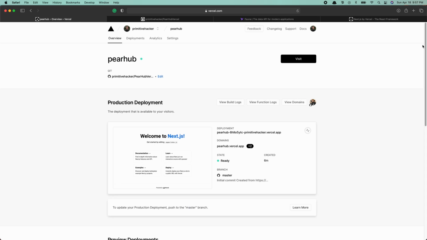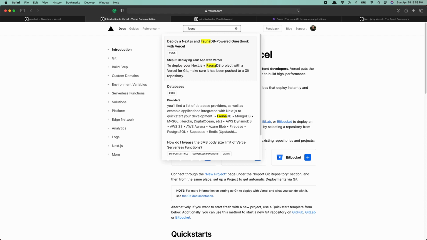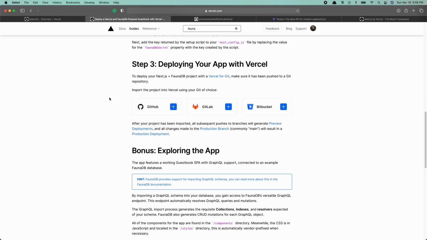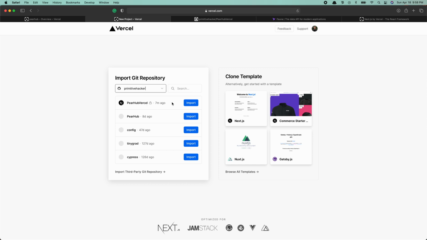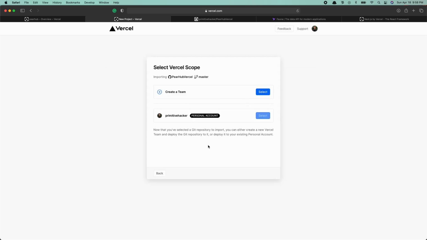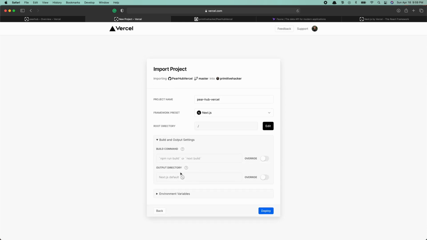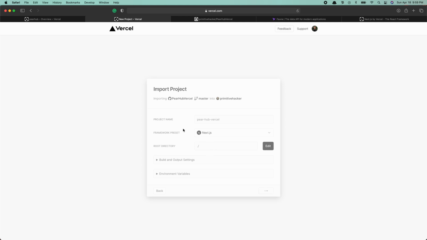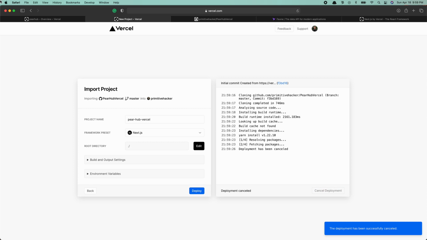So I'm going to go ahead and try to figure out how to set this up. I think over here in Vercel, there's probably a way we can set up Fauna. Let's see. Fauna, yeah. Oh, check this out. Deploy with Fauna. We could have just done that. Wait, so I already deployed. Does that mean, let's see. Clone template, import. Yeah, let's import. And this one. Select. PairHub Vercel. Output, yeah. So I think we're going to deploy another one here, but this one might have Fauna hooked up to it. Actually, you know what? I think this is just doing the same thing all over again. Let's go back.